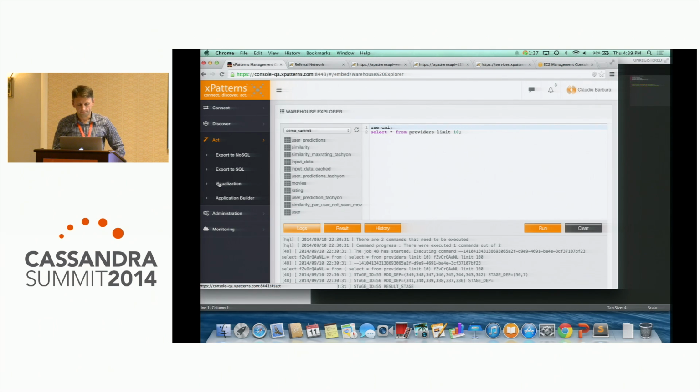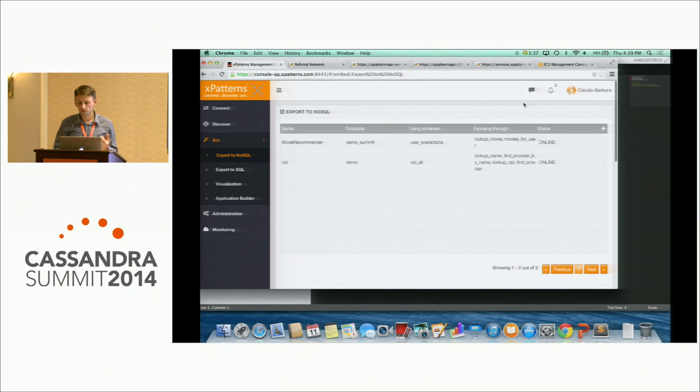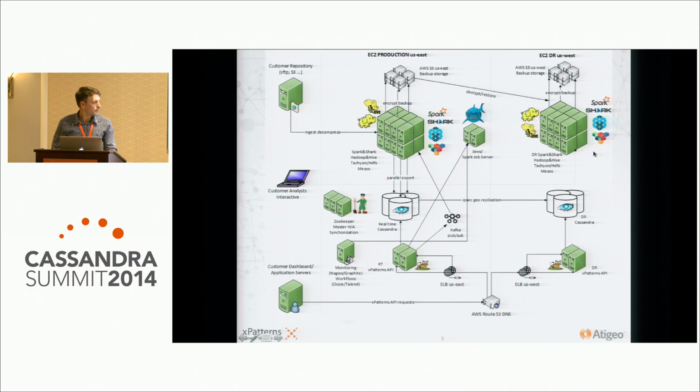I'll insist more on the export to NoSql tool. So once my data is in a warehouse, if you remember, I'll go back to the architecture diagram. We have the data in the warehouse. We processed it. It's ready to be exposed, right, through APIs. What this tool will do is connect to any data in the warehouse and push it to Cassandra and also generate these APIs behind the scene.